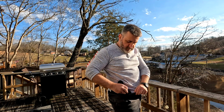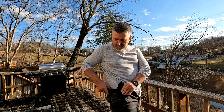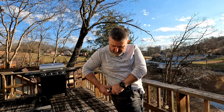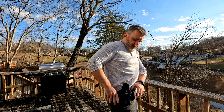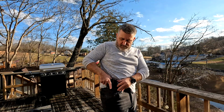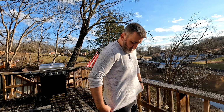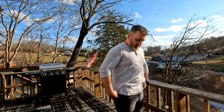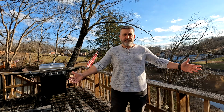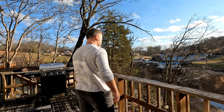The way it works is the holster itself fits into the waistband of your pants. I don't have a belt here, so you'll see that I just clip it over the edges of the pants. It fits inside the pants and it's completely hidden, except for the little piece that sticks out, but once you lower your shirt, it covers the whole thing, because it's completely inside your pants. To access it, you just lift your shirt a little tiny bit and you can just pull and draw. Probably the fastest access method of carrying.